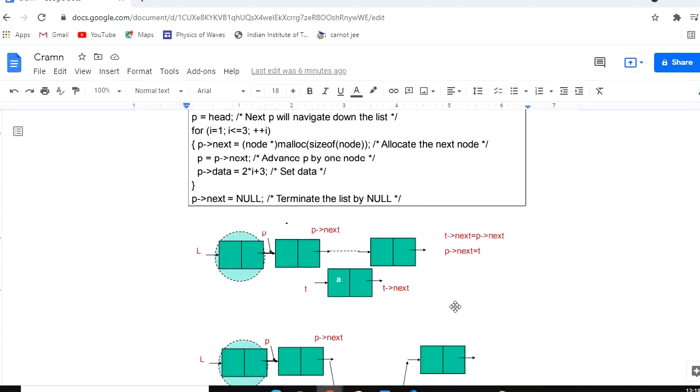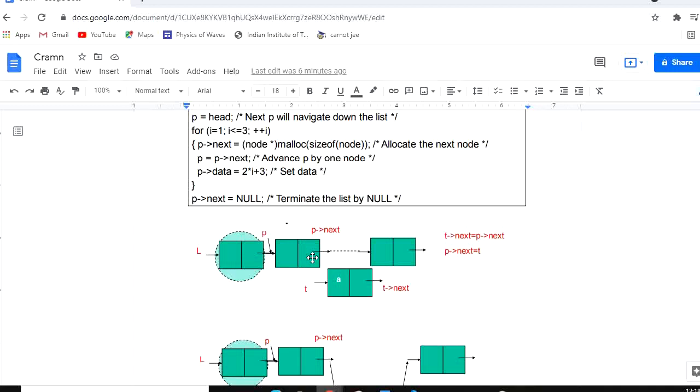Now we will try to see a few operations on linked lists, like inserting a new node. Suppose this was a linked list here, and the connection was from this node to this node. We need to introduce this node in between these two. So the thing we need to do is change the address part in this node to the address of the new node, and initialize the address part of the new node to the actual address of the next node, which was stored in this cell of this node.